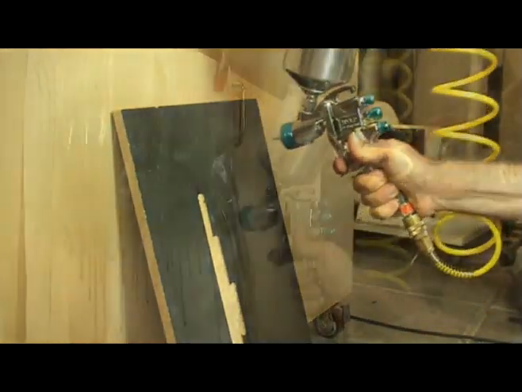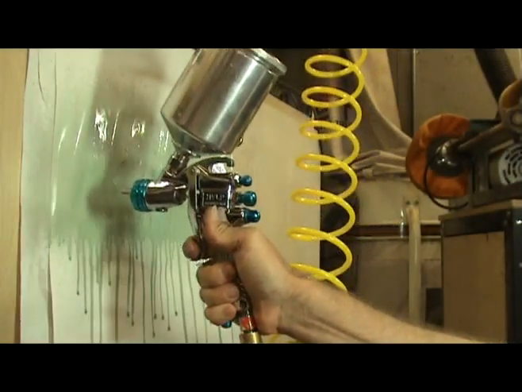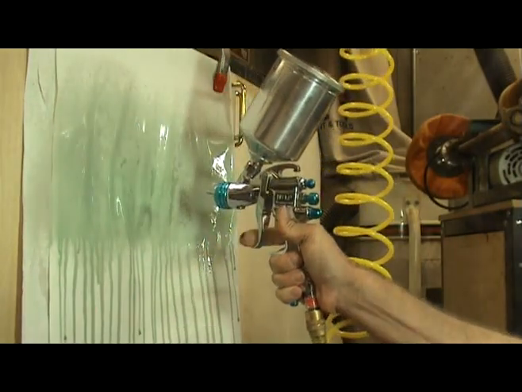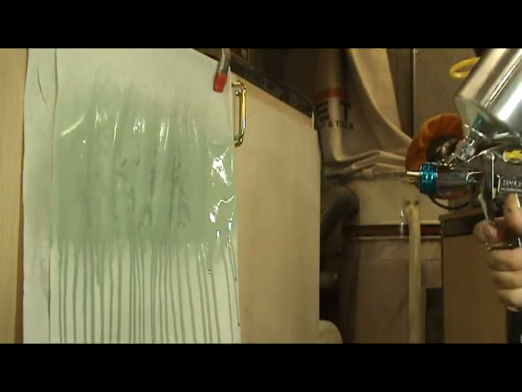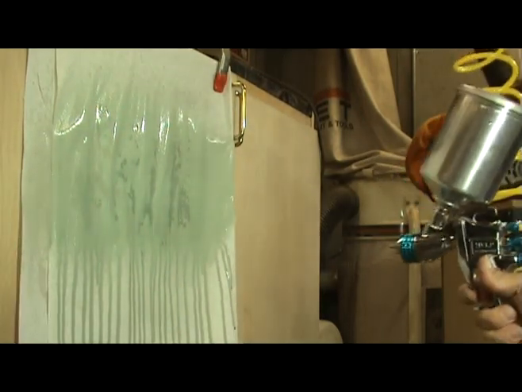You can also try holding the gun really close as you move across the surface. You will notice that the air leaving the gun will leave what is known as an orange peel or texture in the finish. Next, try holding the gun farther away from the surface and you will notice a dry, rough finish.